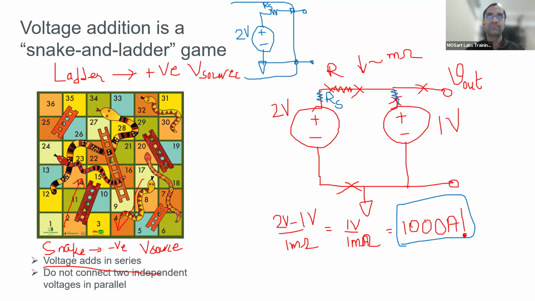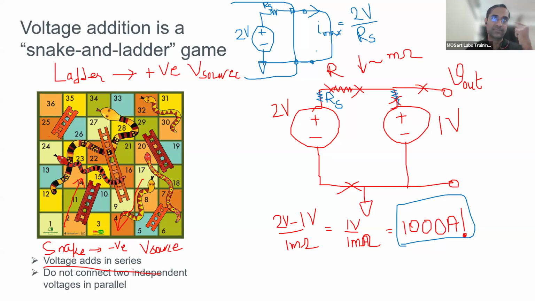Now, if you suddenly short this to ground. Many times this happens, like you take the wire and somehow connect it on the breadboard to your ground. This would have happened to all of us. It was 2-volt, and by mistake you've just connected it to ground. You shorted on the breadboard. So this means you are directly connecting it back here. What is the maximum current that this can supply? I max is 2-volt divided by RS.